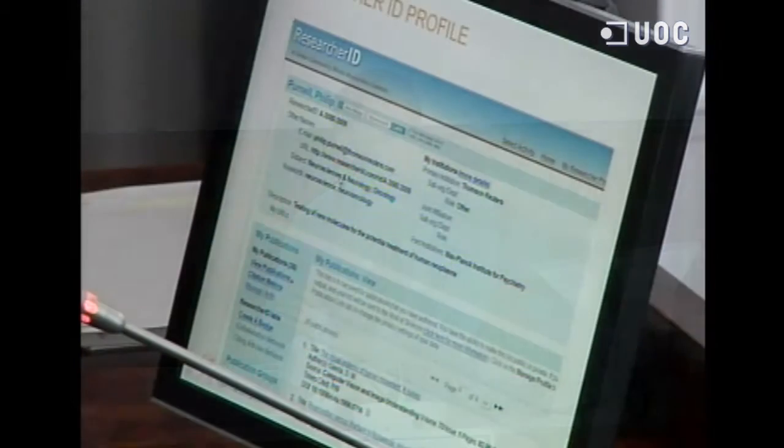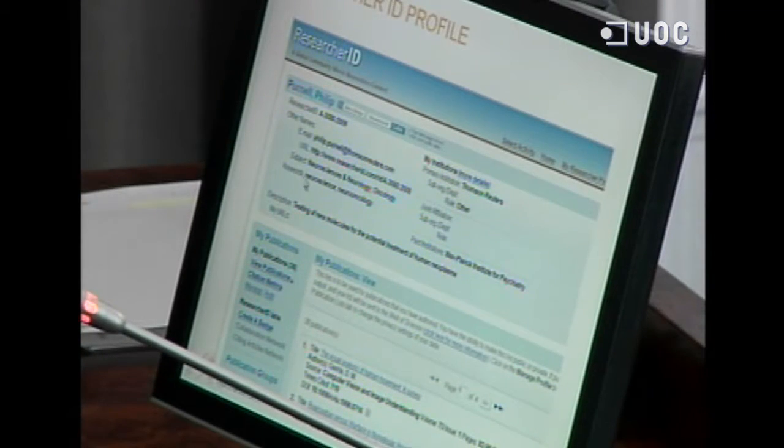And I can put in all sorts of information about myself. So email, subject areas. These are Web of Knowledge subject areas that I'm interested in or research in. And you can put in your own keywords as well to make it more specific, so that when people are looking for researchers, they can put in those keywords into a search function, and then they have a better chance of finding you. Also, you've got your own URL, so that if we type that into a browser, you will get straight to this page.